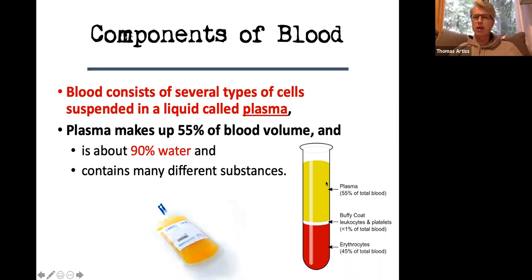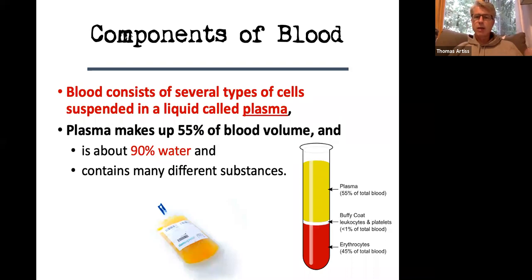So it's kind of like thinking about, we have water that's moving through our blood vessels, and there's a lot of things that are suspended. There actually are some things dissolved in the water as well. But remember, our red blood cells aren't dissolved, they're actually cells, so they're suspended in our blood as they circulate through the body.